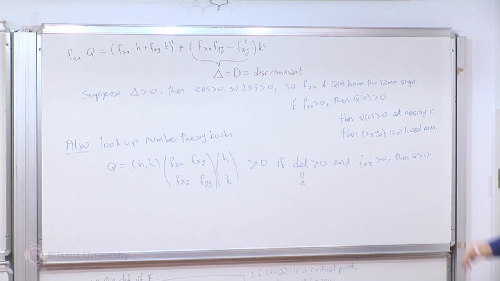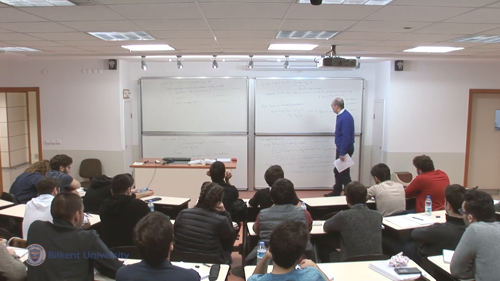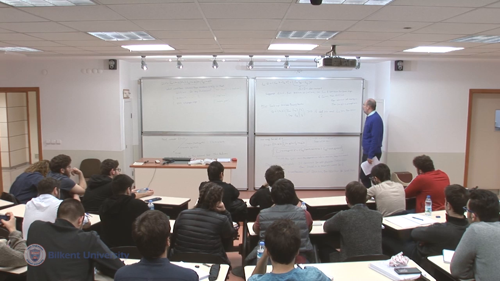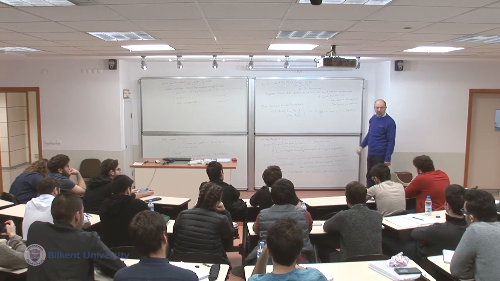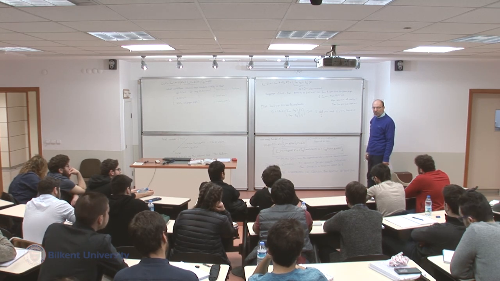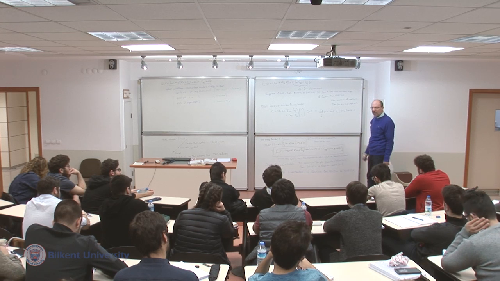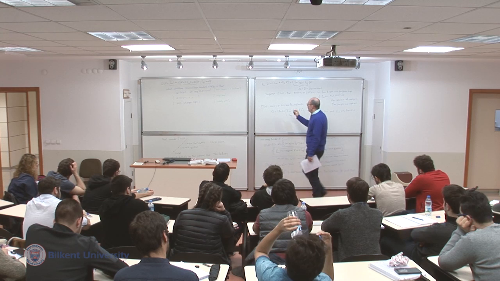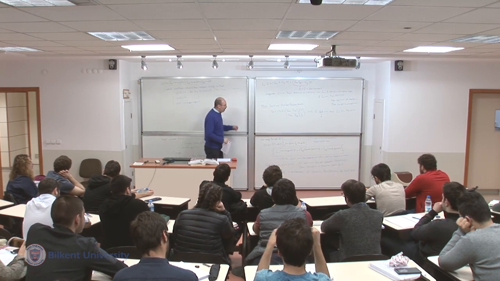And similarly, when it is negative definite, then the determinant must be positive, and one of these must be negative. Well, choose this one negative. And when it changes sign, in number theory it's not called a saddle point, it's called indeterminate. Indeterminate means sometimes it's positive, sometimes it's negative, but it's never 0. Okay, so this is just for magazine information.